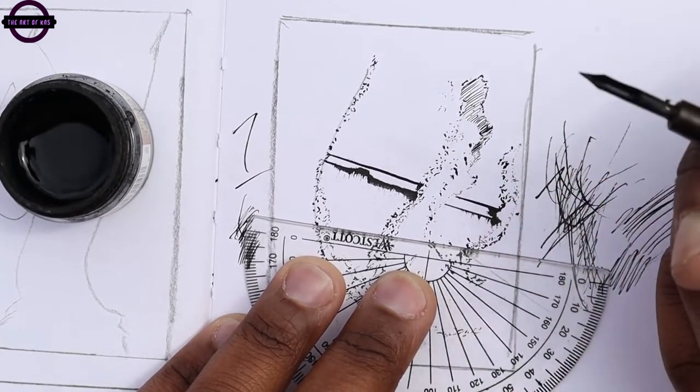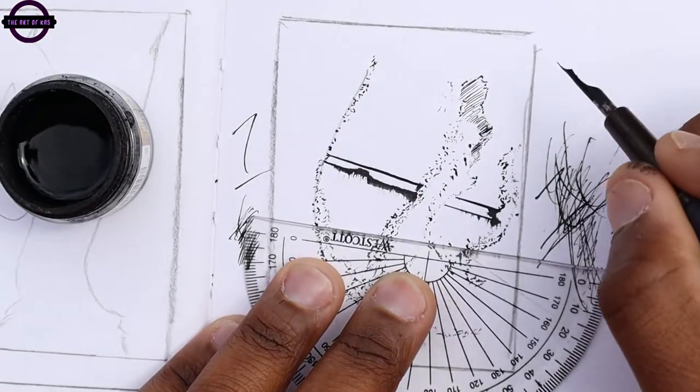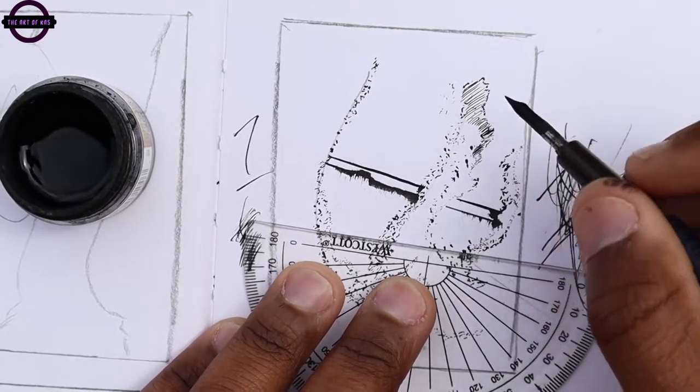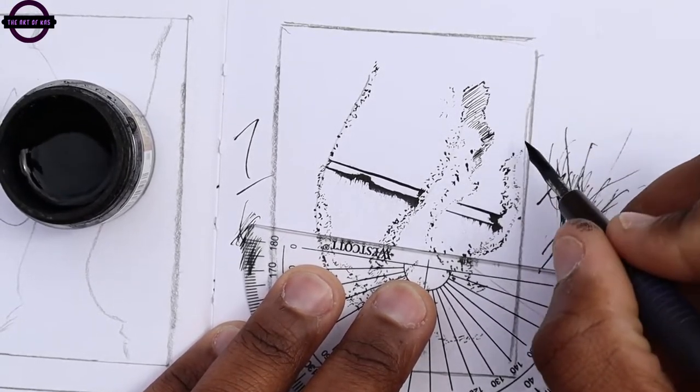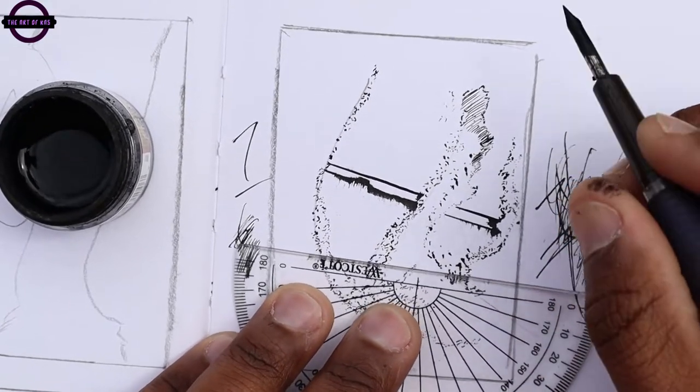But it's not just the scratch of this type of pen on this type of paper, it's the scratch on everything. It's all good. It's always good. It's so good. It's just so good. It's just so good.